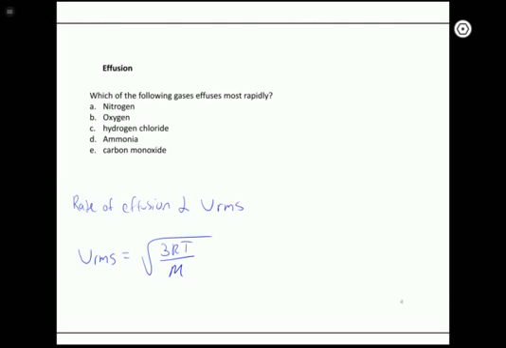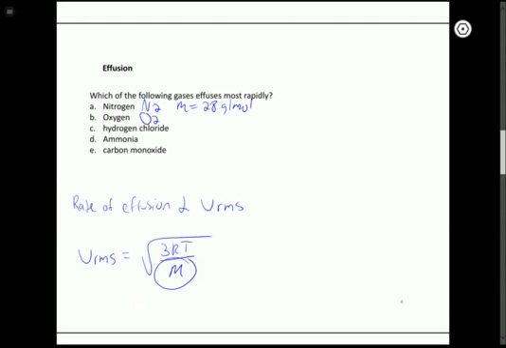Now, part of this problem, and I suspect the reason why choice A was popular, is realizing the correct chemical formula for these gases, which we need to find the molar mass. So all we need to do here is compare the molar masses. The one that has the largest molar mass is going to effuse slowest, so we're looking for the one that has the smallest molar mass, which is going to effuse most rapidly. Nitrogen, remember, exists as N2. It's a diatomic gas, so the molar mass for N2 is 28 grams per mole. And same with oxygen. It exists as a diatomic gas, O2. The molar mass is 32.